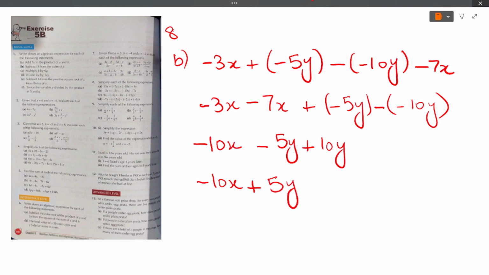So what is common in here? In both values we have something common. 5 is common. So I'm going to take out 5 here. I'm going to write 5 times what gives 10? So I'm going to write minus 2x plus 5 times what gives 5? 1. So 1y. Should I write 1 with y or is it understood? It is understood, so I'm not going to write it here. Okay? So this is my answer.